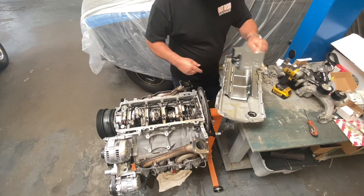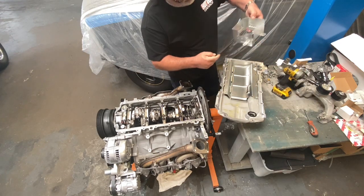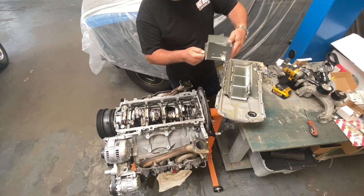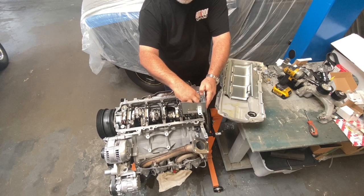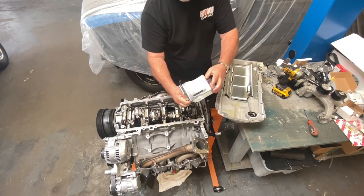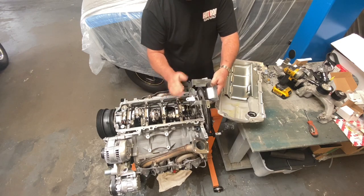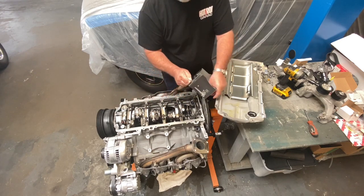A lot of companies make these. This is a pickup baffle. It has little trap doors. It goes in the bottom of your oil pan. The pickup sits inside there, the little cup sits inside there, and sucks oil from the bottom when you go into turns. The little doors open and close to allow oil to go in, but slow down the oil leaving the pickup, so the pickup never goes dry.